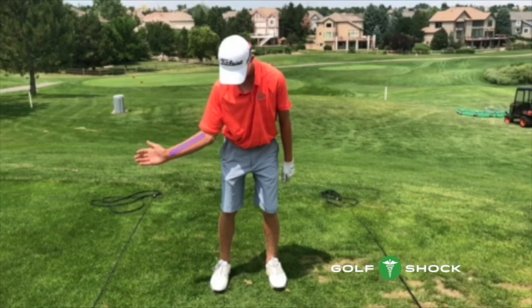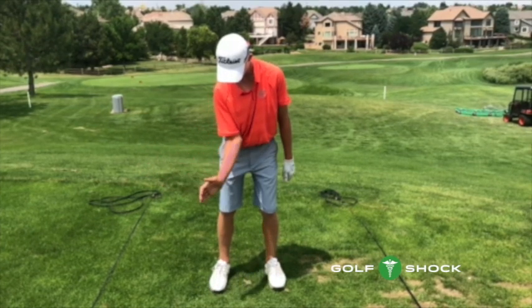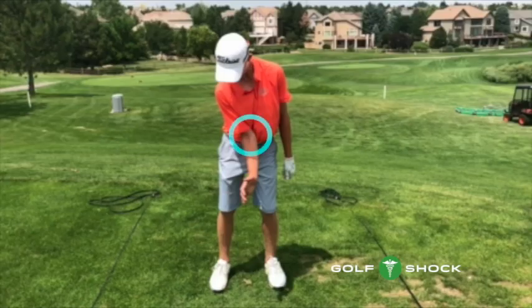Learn to use this muscle by keeping the angle of your right forearm the same as you start forward. This will allow you to use the correct muscle, which will keep your elbow very close to the body. You can see where the muscle is. You can feel the muscle work as the elbow moves. By getting the elbow forward to the same spot every time, we can now control the loft of the club.